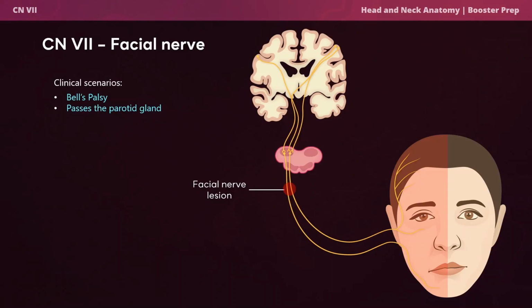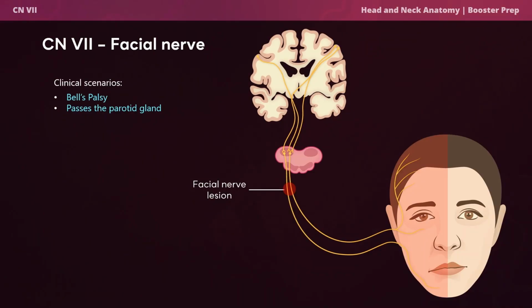Some clinical scenarios you might encounter include a patient being unable to close their right eye after receiving an injection in the right side of their mouth, or a patient reporting paresthesia of their eyelid after receiving an injection that was injected too far posterior. During a parotid gland surgery, the facial nerve is at risk of being severed as it passes through the gland, potentially leading to paralysis or weakness of the facial muscles on the affected side.